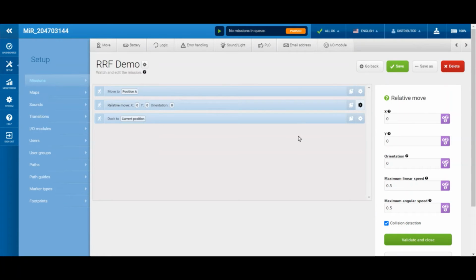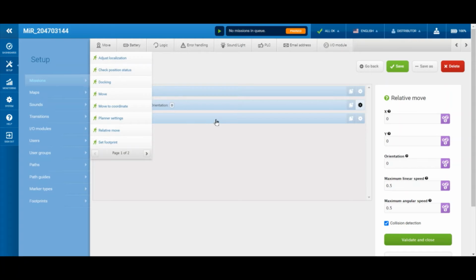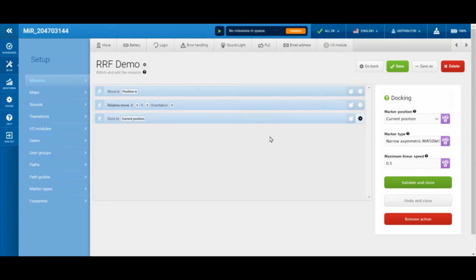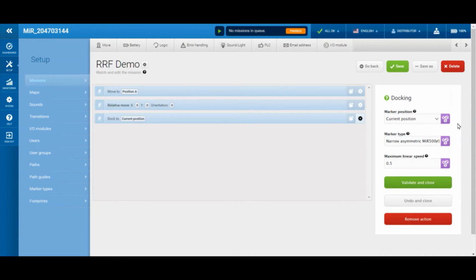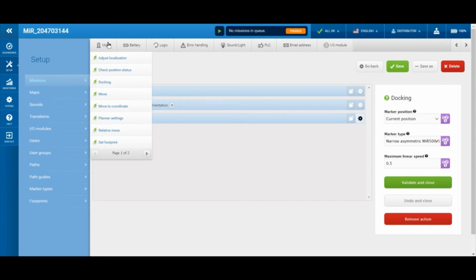We also tell the robot when to go to a dock in this Move tab. In the docking procedure, we can dock to a charger, or we can dock to any other marker available, or we can dock to a current position if there's a marker out there that we know that it needs to dock to at that moment. We can also tell it different types of docks to accommodate. And we can adjust the speed here as well.